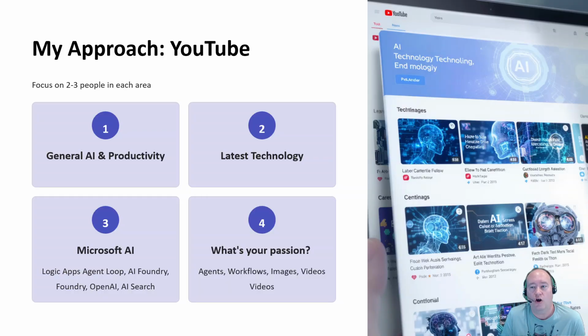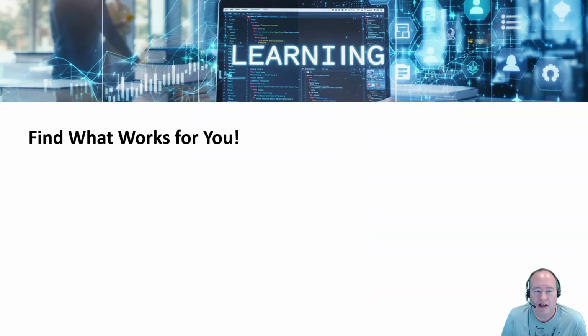What are you drawn towards in AI that you like better than anything else you've seen in AI? This might be vibe coding, this might be image generation, whatever it is, make sure you find content that's related to your passion, and that'll help drive your overall interest in AI and learning all that you can. Now, just because YouTube videos work for me, that doesn't mean that's going to work for you. So you really want to find the medium that works best for you.